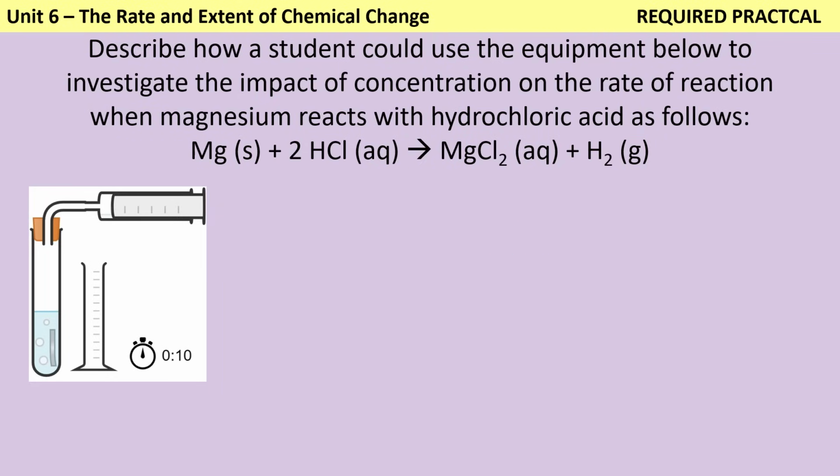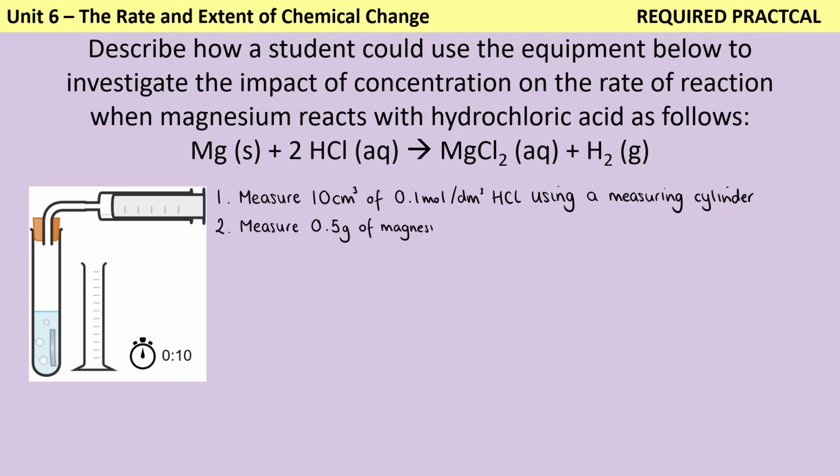In a typical method, I'm going to start out by describing how I would measure the volume of my acid, and of course, wherever I can, I want to name the equipment, so I'll talk about using a measuring cylinder. The fact that I've put 10 centimetres cubed is not particularly important. You could use 10, you could use 20, but by naming a volume, I'm saving myself time because it means when I repeat the investigation, I don't need to say and keep the volume the same because I've included the volume within the method.